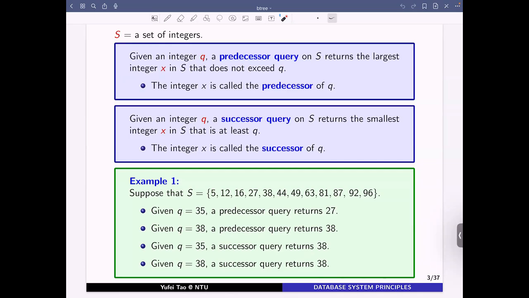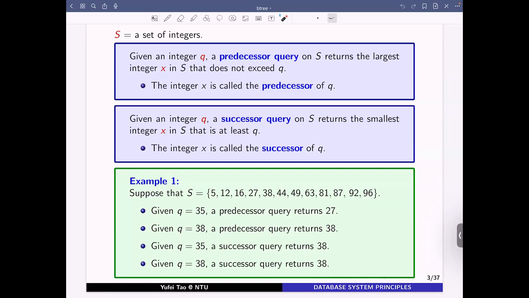But if you really ask yourself what's the real reason for you to organize data in the way they are in a data structure, it has to be for additional reasons. And very typically, the reason is to support certain queries or certain operations, maybe update operations, efficiently.